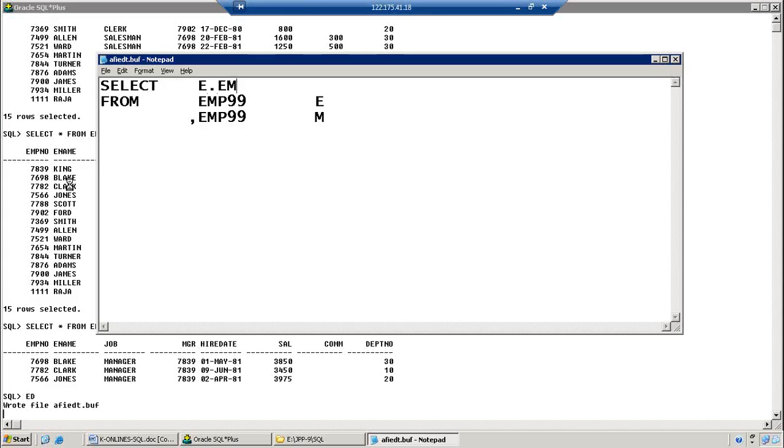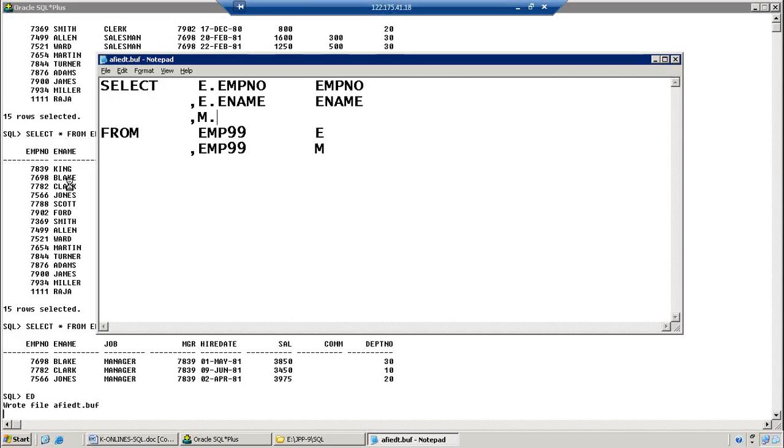From the employee table, employee number, and employee name. And from the manager table, the manager number.